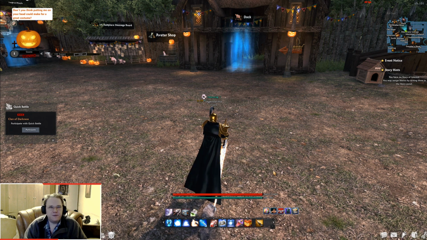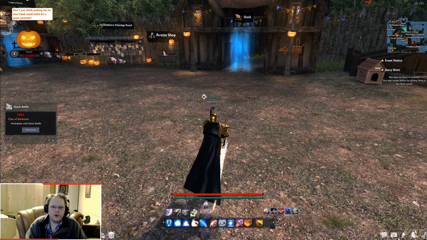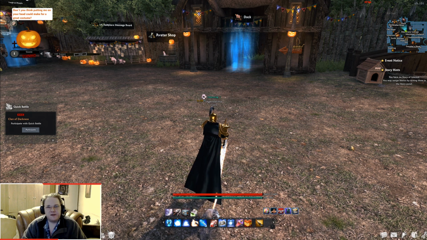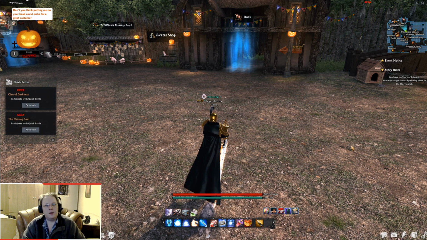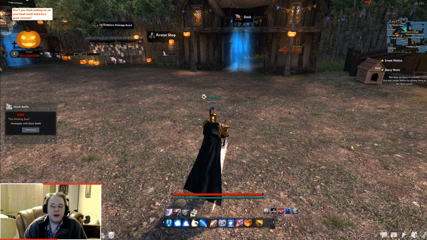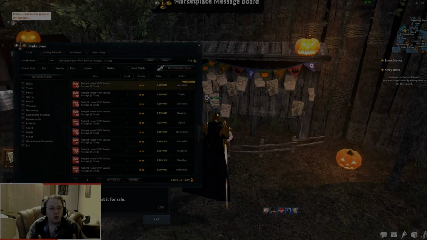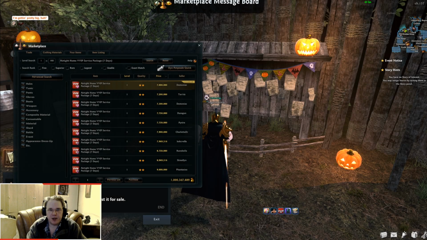At level 65 or 70 through the story, you will acquire a 7-day VIP service, so it will extend the amount of time that you're going to have the buff, so the minus 50% fatigue spent. So it's really good. There is also such a thing as VVIP, which is an enhanced version of VIP.